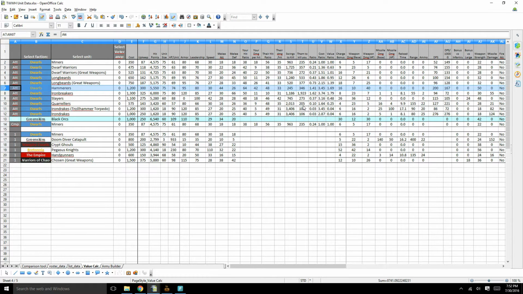A lot of people say Hammers are the best dwarven unit and one of the best melee units in the game, and looking at their value ratio, even though they're very expensive, it's 1.69, so it seems to be very high. And further on down, I've done a rough DPS per 1,000 gold calculation, and they're at 167, which is the highest dwarven unit in this case, especially when you compare it to something like an Ironbreaker that's only 72 DPS per 1,000 gold.